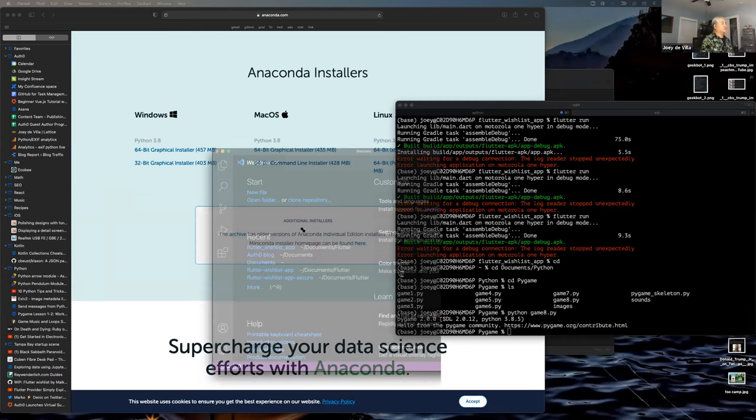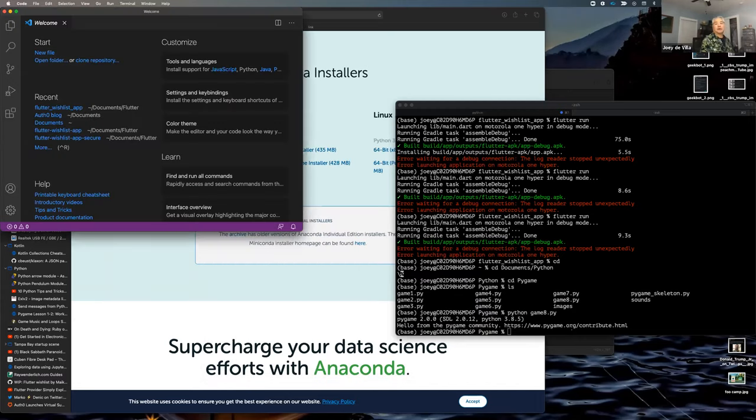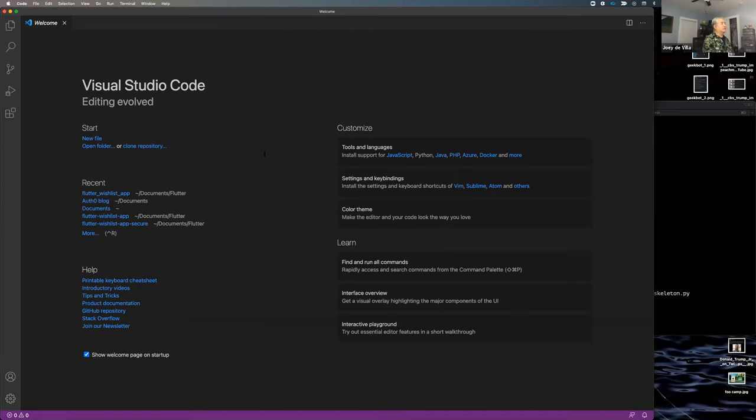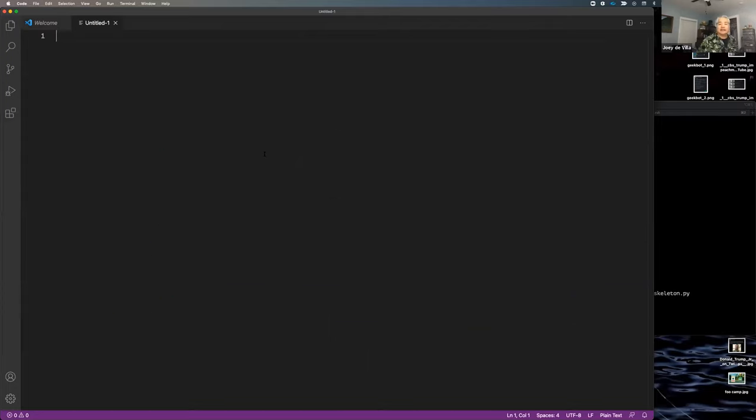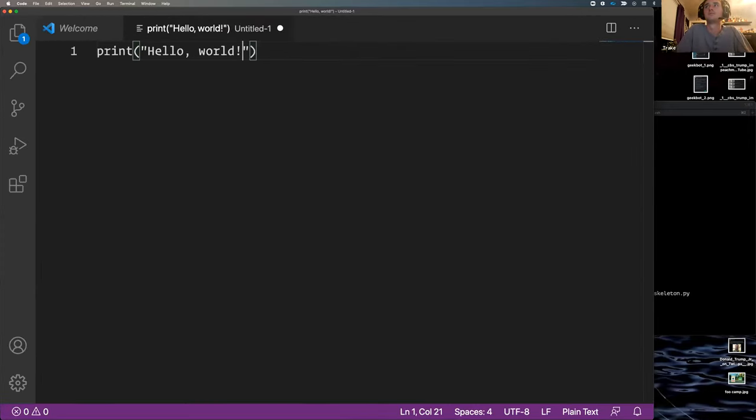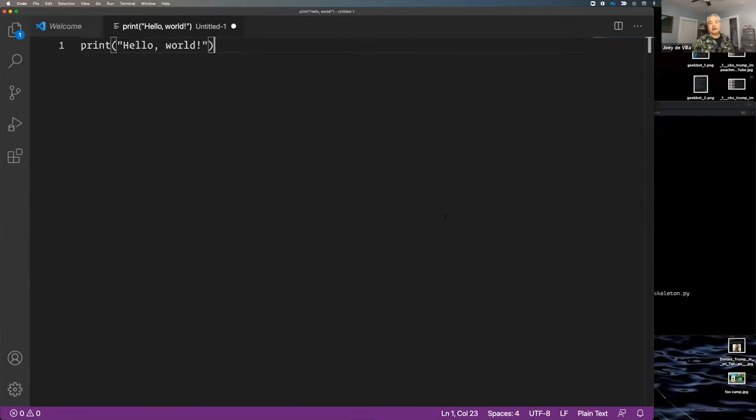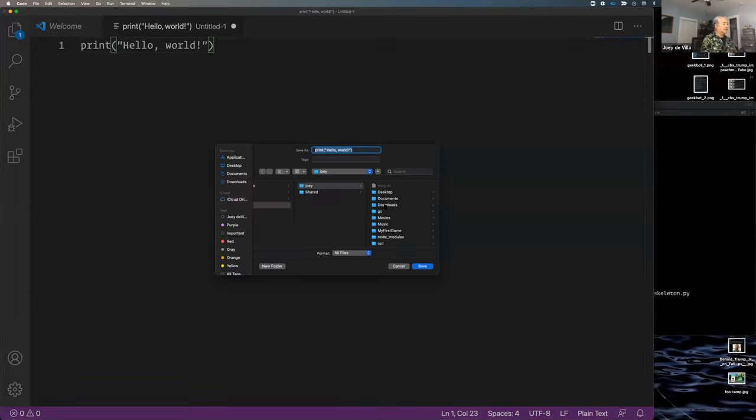And what I'm going to do is show you the world's simplest Python program, just for those of you who've never played around with it before. So I'm just going to create a new file, and it's going to be very, very simple. Let me bump up the size. Yeah, the classic. I'm going to use Python's built-in print function to display the phrase "Hello World" on the screen. I'm going to save it under the name.